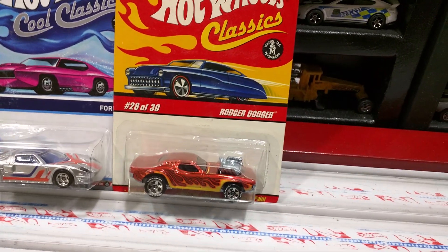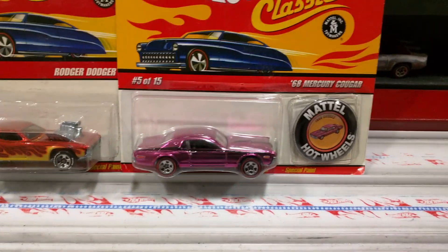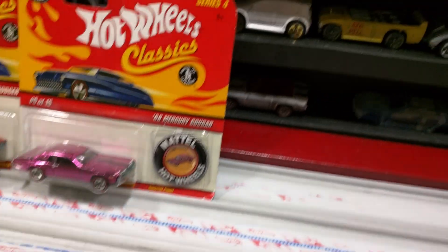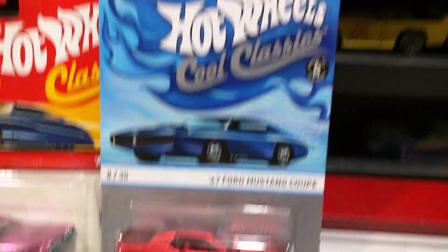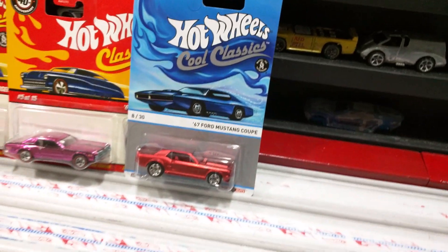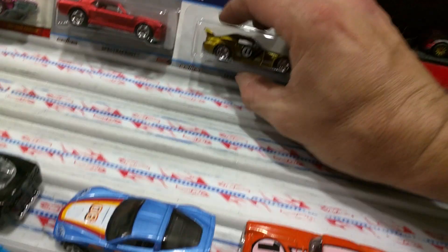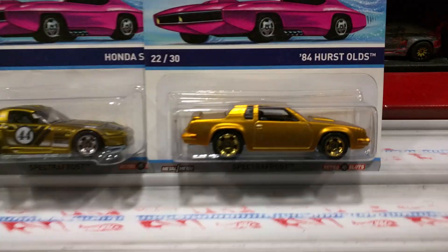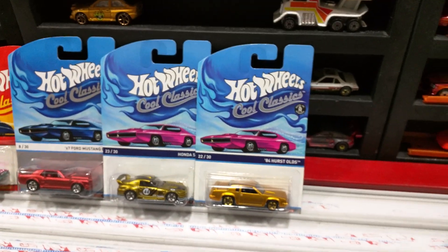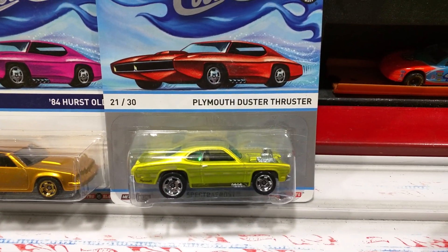Classic Roger the Dodger. Hot Wheels Classic Mercury the Kooks. Oh, it gets better! Cool Classic Mustang coupe, we got the Cool Classic S2000 — look at that bad boy. We got the Cool Classic '84 Hearse — oh yeah. The Cool Classic Duster — oh yeah, the Cool Classic Duster Thruster. Look at that lineup, man. That's some potential real deal speed right there.